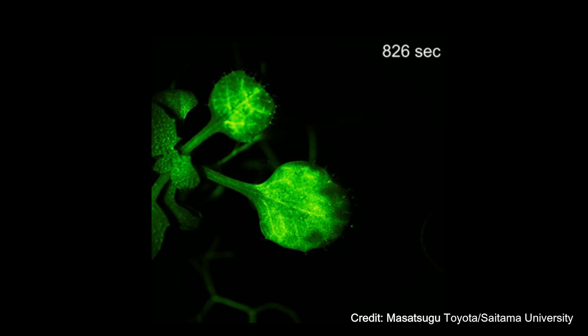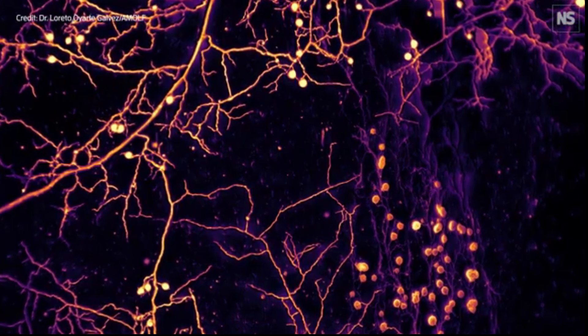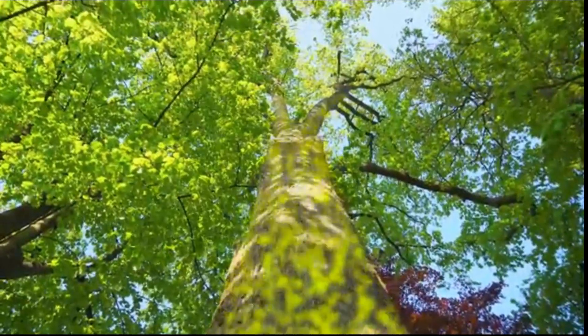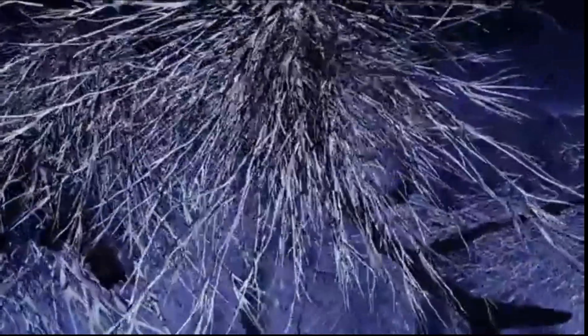And the communication doesn't stop above the ground. Beneath our feet, the roots of many plants are connected by vast networks of mycorrhizal fungi — microscopic threads that form symbiotic partnerships with roots. These fungi help plants absorb nutrients, but they also transmit signals, including chemical messages related to stress or injury. Using these underground fibres, plants can share information about drought, disease, or insect attack. Although it's not consciousness, it is a sort of awareness — a distributed network transmitting survival information across a whole forest floor. Scientists call it the mycorrhizal network, or sometimes the wood wide web, because it behaves like an ecological internet. It's a reminder that plants don't live alone — they're connected, and sometimes they're looking out for each other.